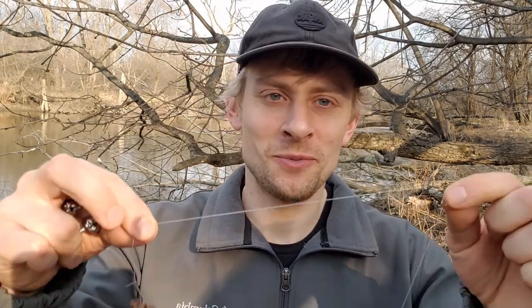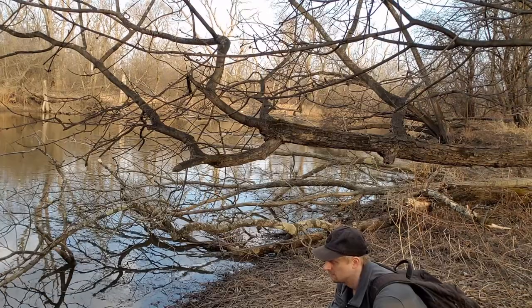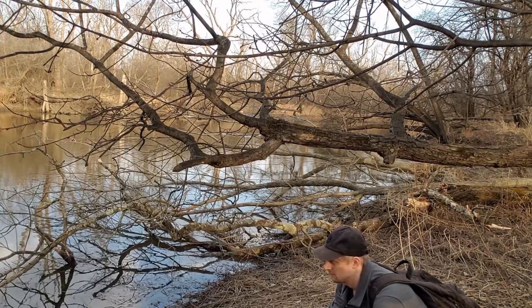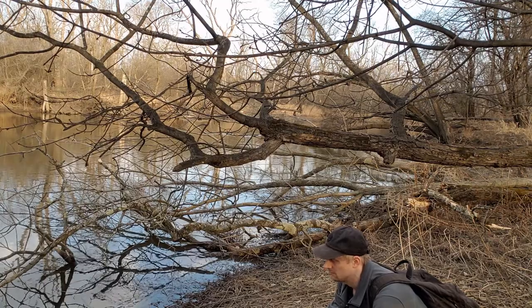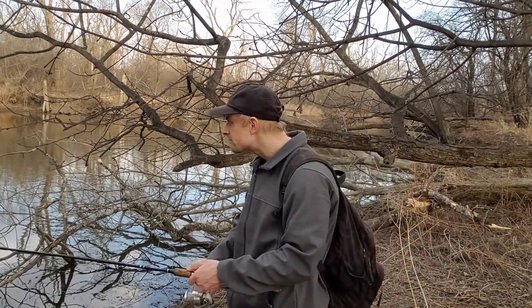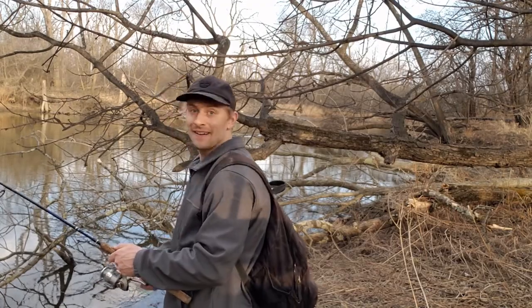All right, it has been a very slow bite. I haven't had anything yet. So I think we're gonna switch it up and do a little bit of live bait fishing here. I've got a worm on a circle hook using a river rig. I'm gonna toss out a couple lines that way and see if we can hook into something. I actually had a fish on here.